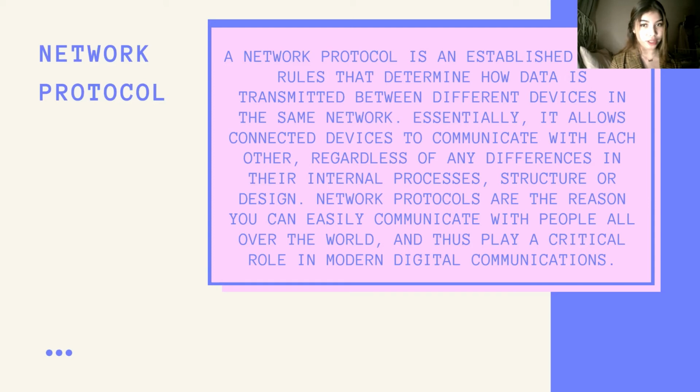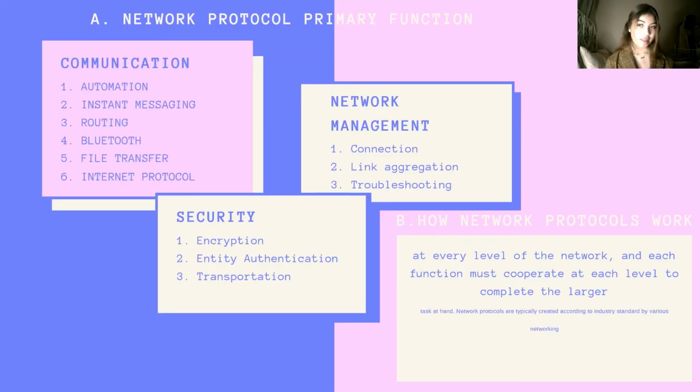Network protocol. A network protocol is an established set of rules that determine how data is transmitted between different devices in the same network. Essentially, it allows connected devices to communicate with each other, regardless of any difference in their internal process, structure, or design. Network protocols are the reason you can easily communicate with people all over the world and thus play a critical role in modern digital communications.